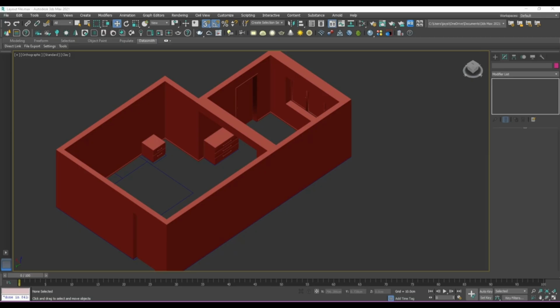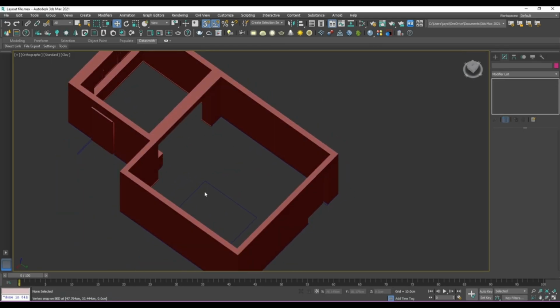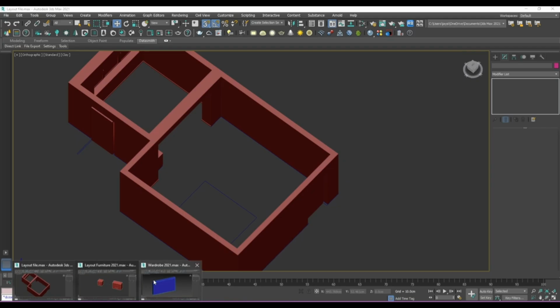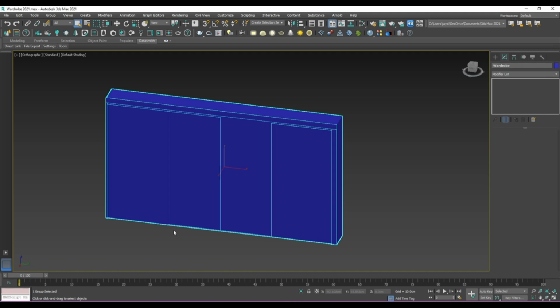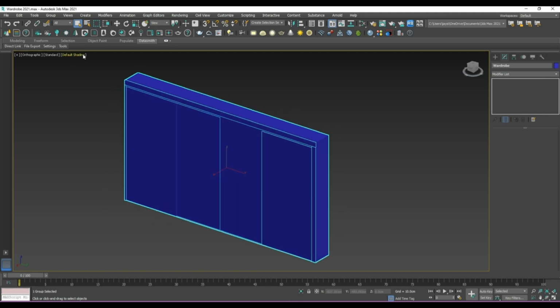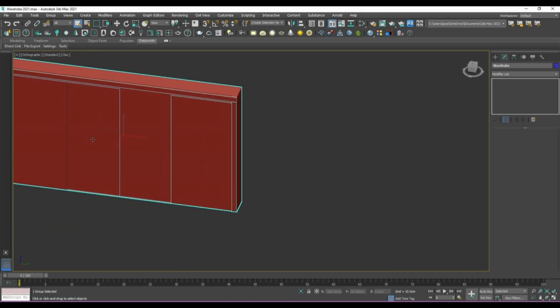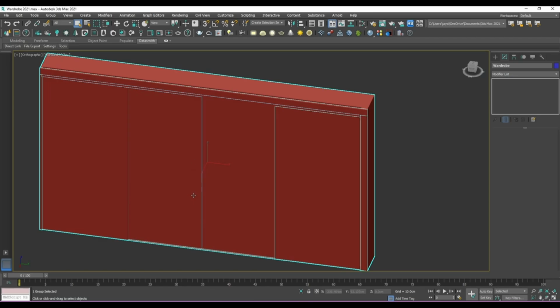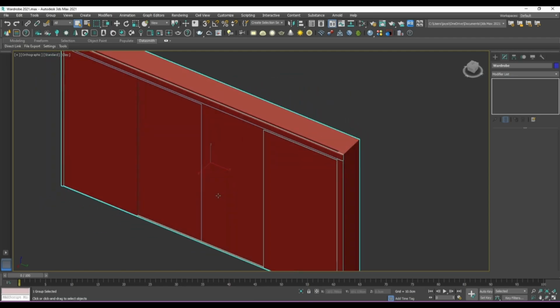Okay guys, for this next part we're going to bring in our wardrobe. So we've already got that made. It's in your wardrobe file, so you should have a wardrobe 2021 file or a wardrobe 2018 file. So we'll just go into clay mode just to have a quick look at this. So our wardrobe is going to consist of 2 wardrobes and 2 mirrors. It's basically sliding doors. Now for our scene we're going to have them closed.